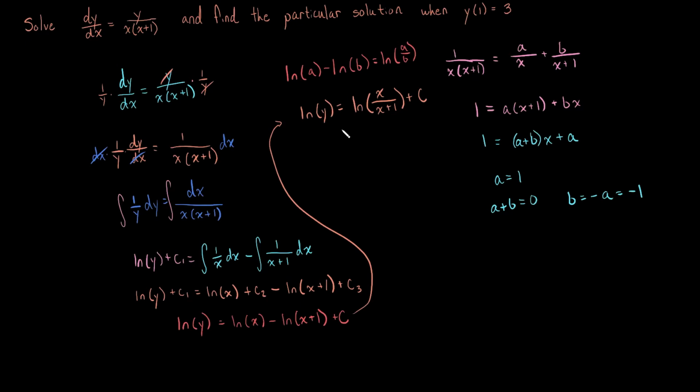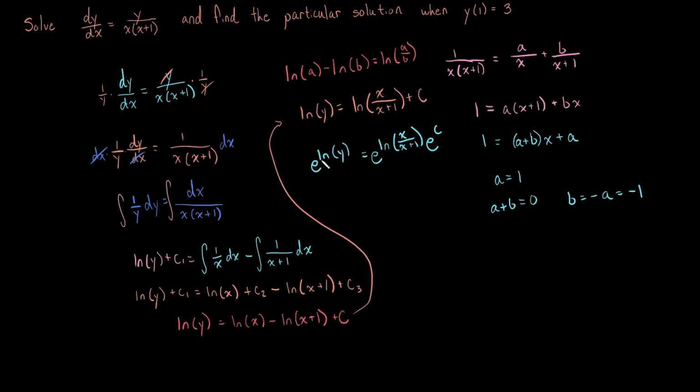So here we can raise both sides to the e. So we get e to the ln of y is equal to e to the ln of x over x plus 1 plus c. Remember your property of exponents: if we have any addition in the exponent, we can change that to be two bases being multiplied by each other. So now we have e raised to the c, so this plus right here, we can just change to be an e base being multiplied by the other e base.